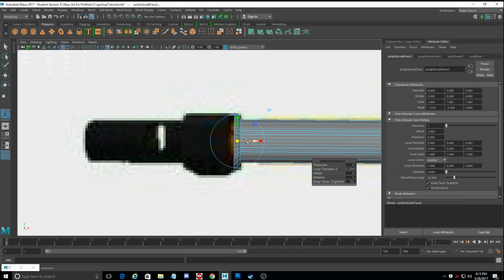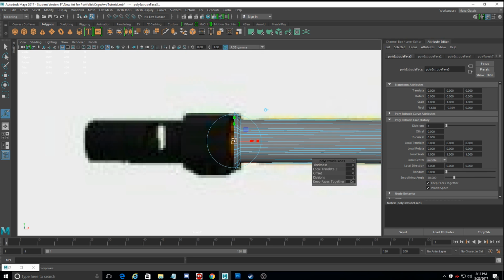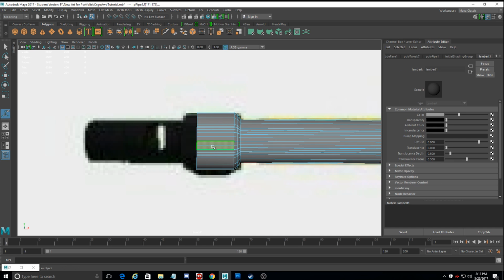Now we're gonna extrude it out a little bit more. Oop, undo. Now scale it out like that. A little bit in. Right about there.